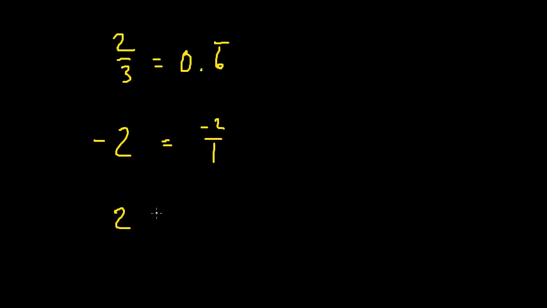The last thing we need to be able to do is make sure we can classify and organize all of our numbers. So for example, the number 2/3, also written as 0.6 repeating, where 6 goes on forever, is a rational number. The number -2 is an integer. It can also be written as a rational number, -2 over 1, but it cannot be a whole number since it is negative. 2, on the other hand, is an integer. It's also a rational number, and it's a whole number because it is positive, and it's a natural number because it is not 0.